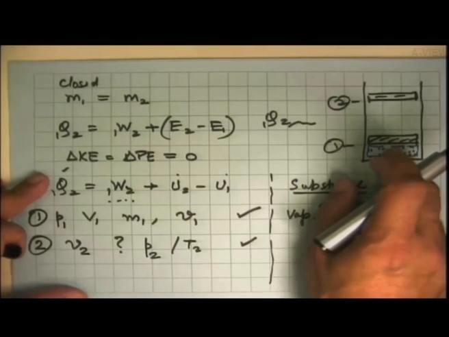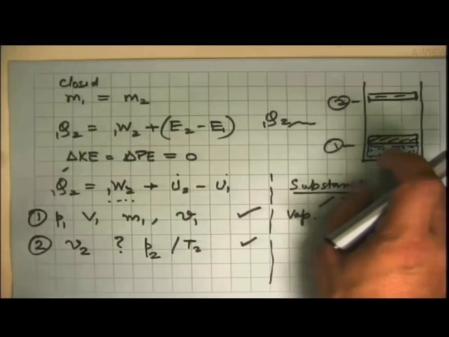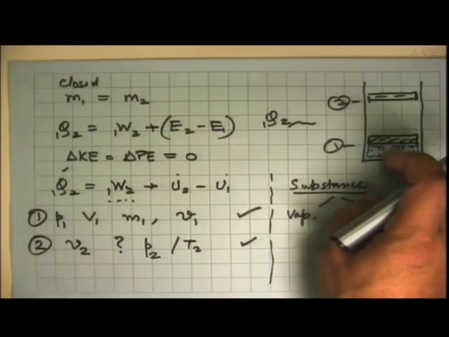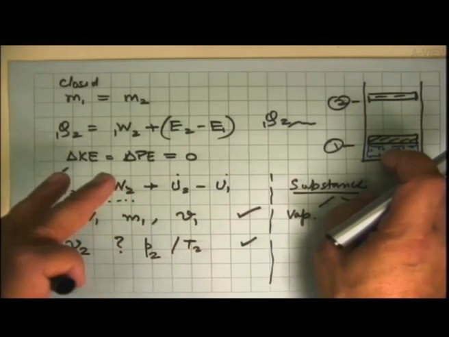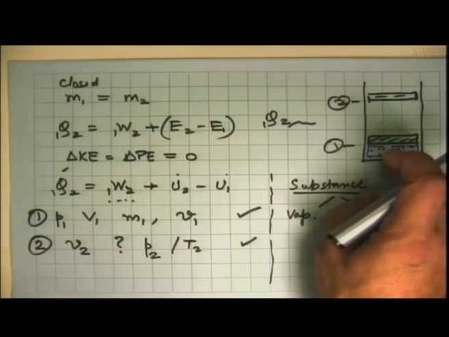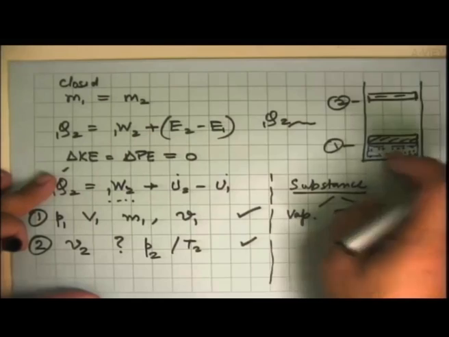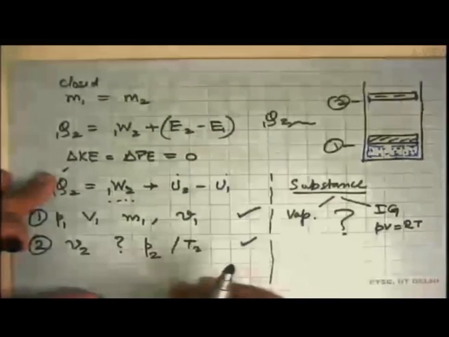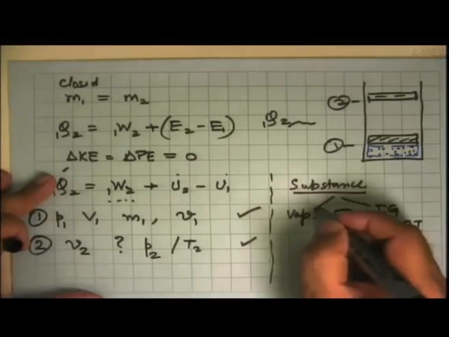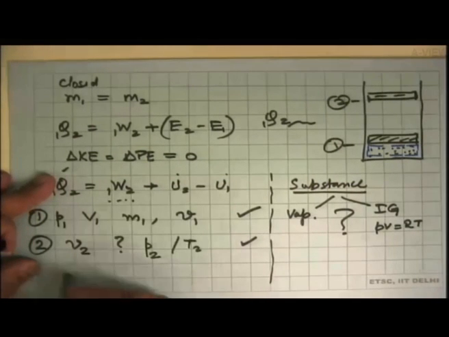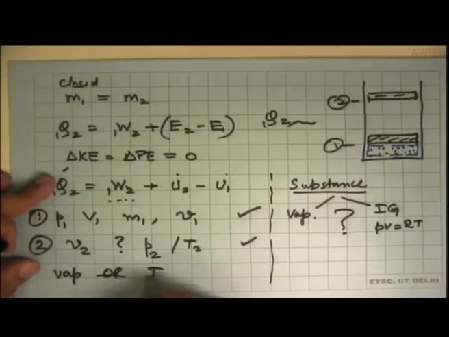This could be superheated vapor, in which case your first idea should be that I must treat it as a vapor. Let me not assume a priori that this is a gas. At the end, I will check again if it is a gas, and that's good enough. Or if I don't have enough other information, I may assume this to be a gas and find out more. So this is the next decision we make: if I need to get the properties, do I have a vapor or an ideal gas?